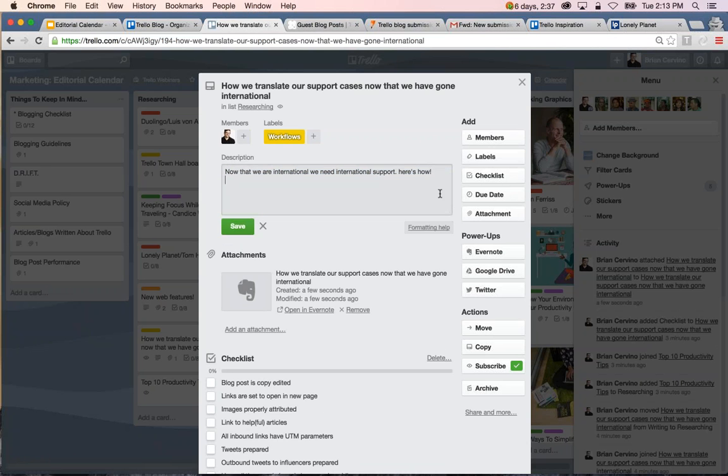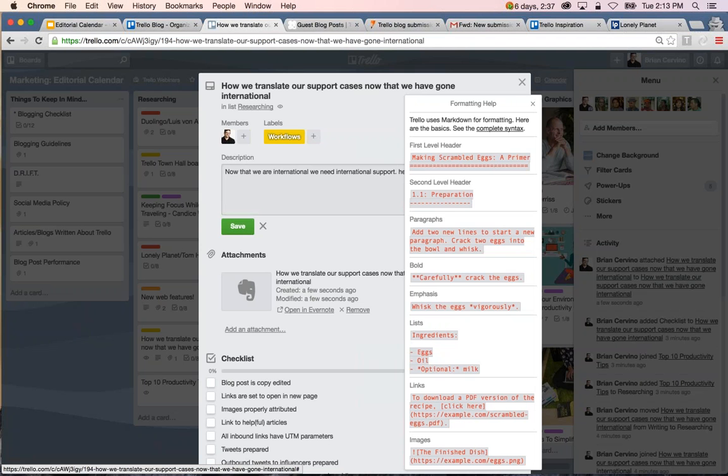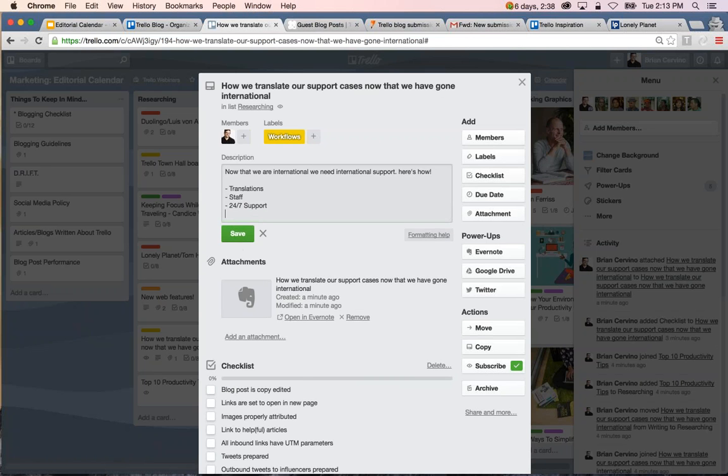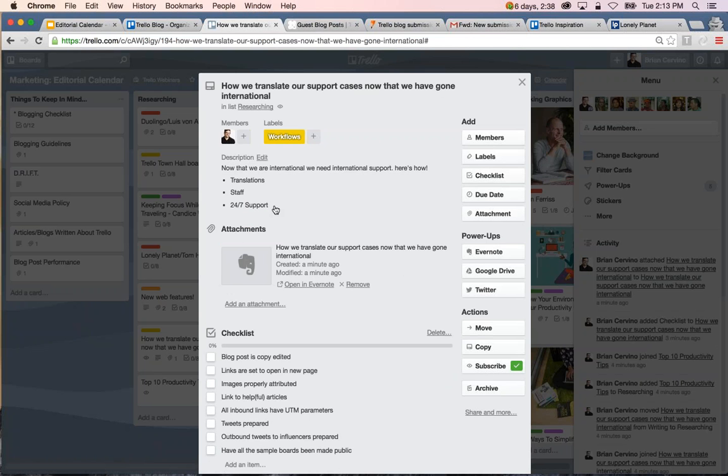We also allow markdown formatting in the card description. So if maybe you want to take a bullet pointed list of notes for your ideas, translations, staff, 24/7 support, I can take notes here. Really, whatever works for you.